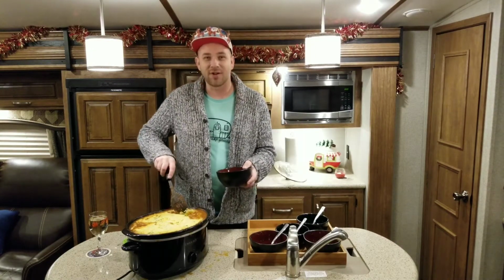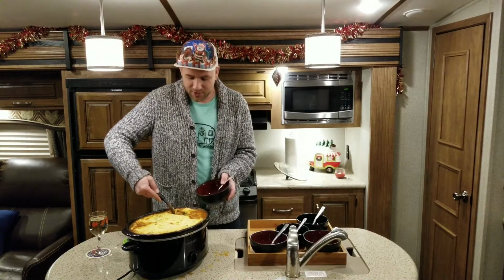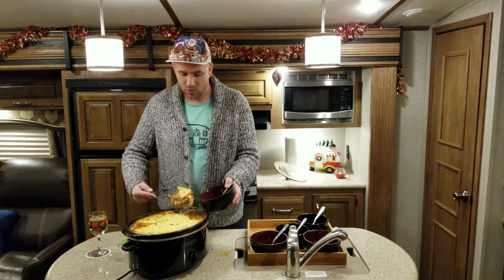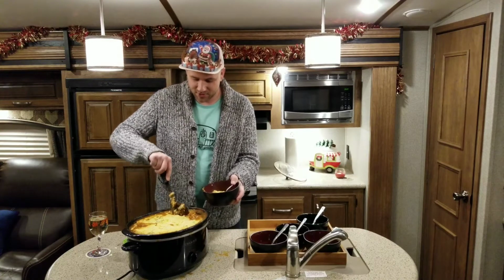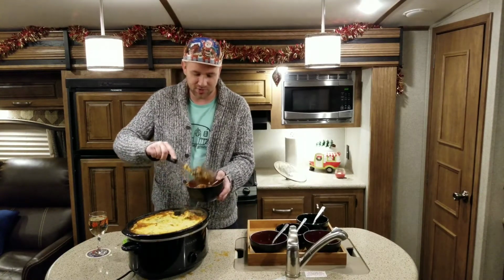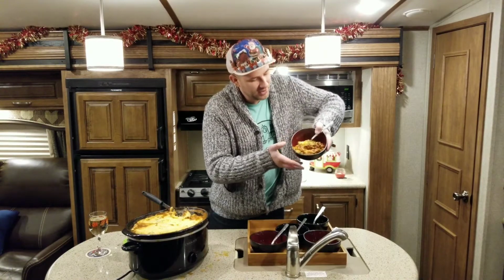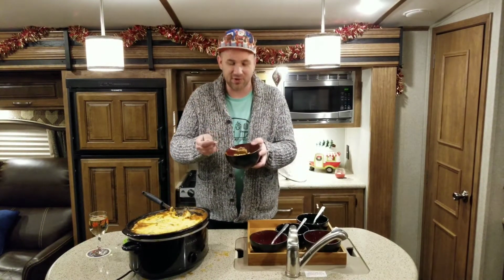It looks so good. I've been so hungry waiting on this. If I can do it without making a huge mess. Oh my gosh. Oh, I can see the cheese. I'm so excited about this. Got some of the chili in there with it. I don't know if you can see. Yummy, yummy, yummy. Let's try it out. See if it turned out okay.